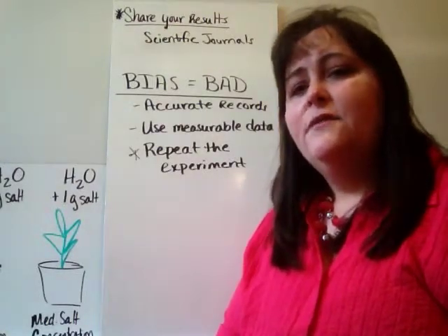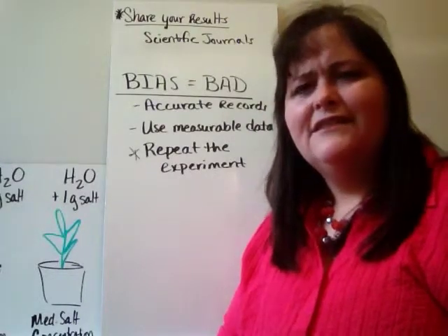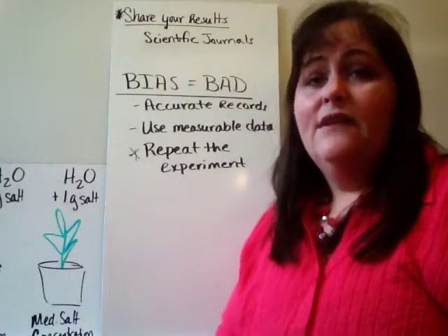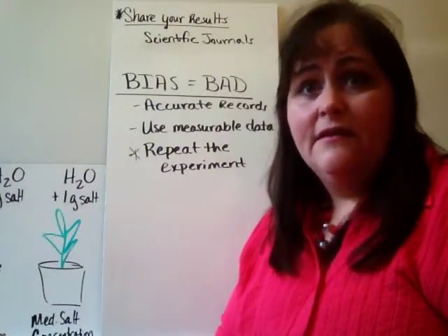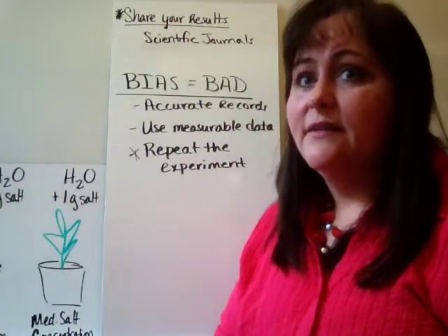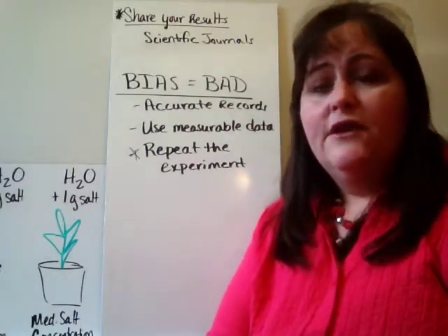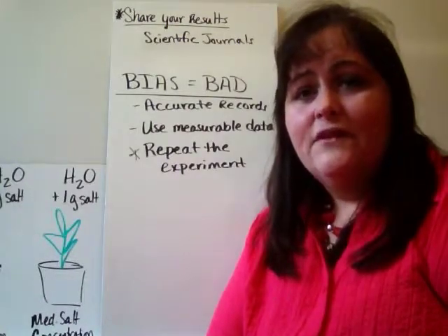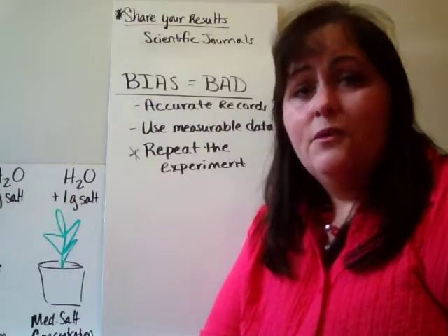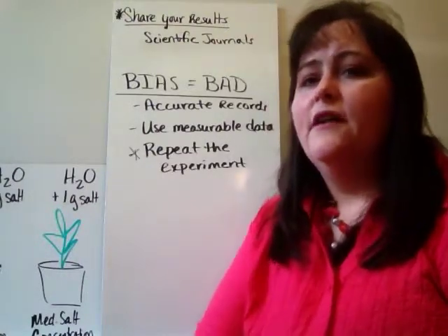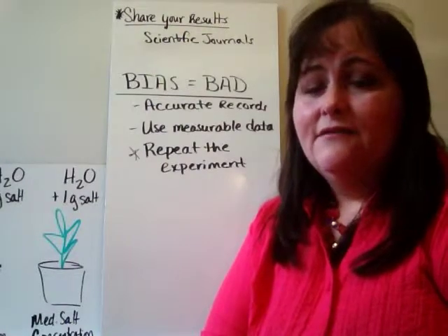And the last thing is you make sure you repeat your experiment over and over again to make sure that it's not just an accident that it came out the way it did. That you've got lots of data that says this is how it's going to come out every time, or most every time. Sometimes you'll take an average, sometimes you'll use a mathematical equation, but the analysis and the conclusion are supported. If they're supported by repeated experiments, you've got a much more valid experiment and a valid investigation.